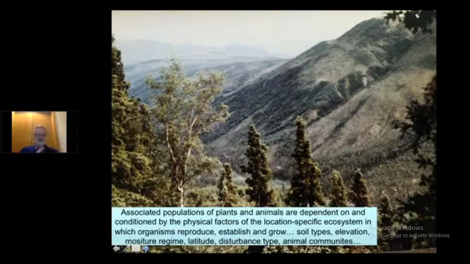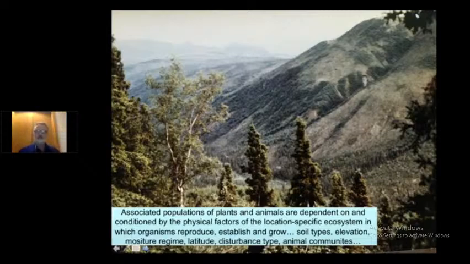The soil type, the elevation, the aspect, the direction that faces the sun, their latitude, whether it's crushed rock or rich organic matter. In this case here, we see a lot of north-facing slopes without much sun, so there's a lot of permafrost underneath. The disturbance type, all these things affect the populations of plants, and they affect individual plants within that system in various different ways which we've talked about through the weeks.